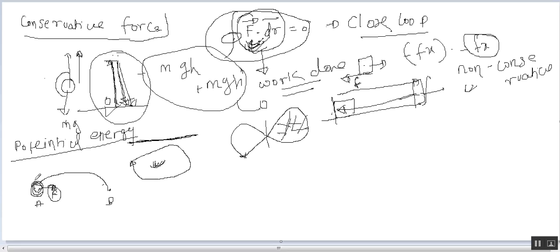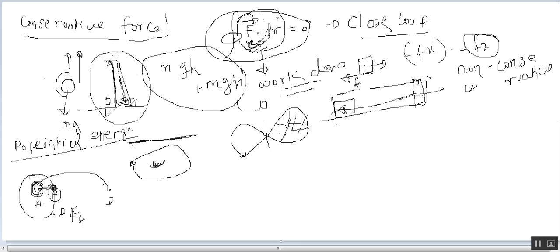Okay, we call it this force: field force, internal force, whatever you want to say. Let me call it force, field F. So there must be a force which is in this system.